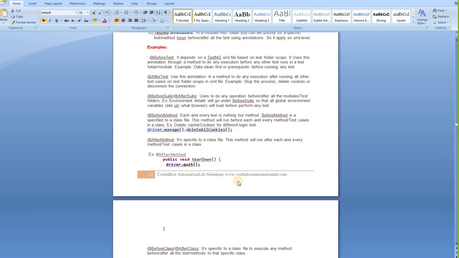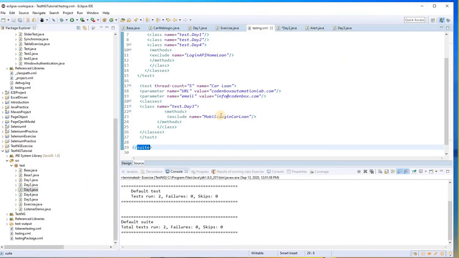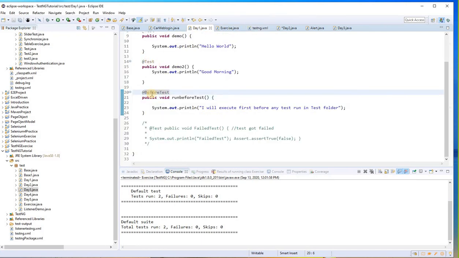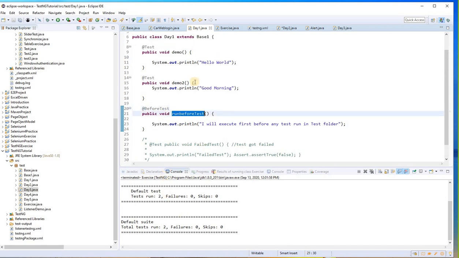Yeah. Okay, so from next class we're going to do the actual practice. It's not going to be a real application practice, but we'll make some dummy classes and dummy methods, and every method, so that we can see the output. Our concept would be we'll run using different annotations, as we said, before test, after test, and we'll see as far as we have learned how the output shows. Is it as we explained, that the before test method runs 4 times if you have 4 test modules over here? Those things we'll practice in our next class.